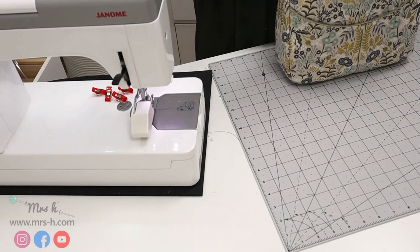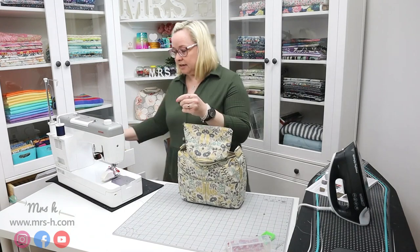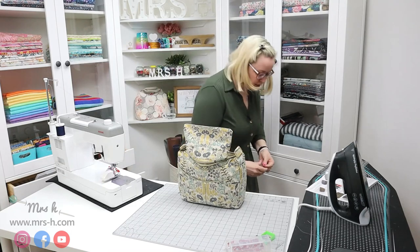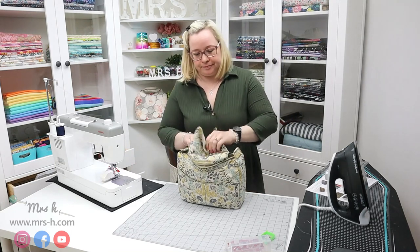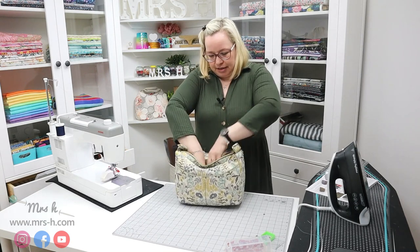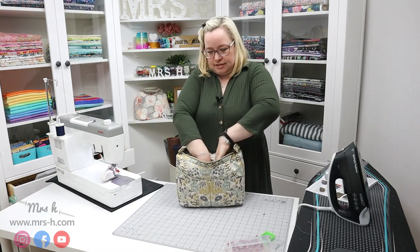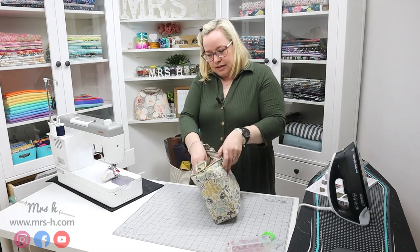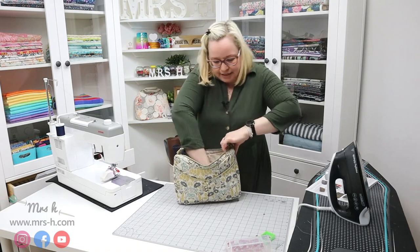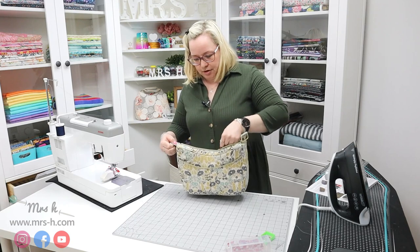And don't forget, if you don't absolutely hate hand stitching, you could have closed that with a ladder stitch, which would have given an even neater finish, but you would have had to hand stitch it, so it's your choice. Right, we'll poke this zip pocket back inside then, and just poke those corners out nice and neat, and close our zip pocket, and then push all of those edges into place inside. And you can give it a steam press now if you want.